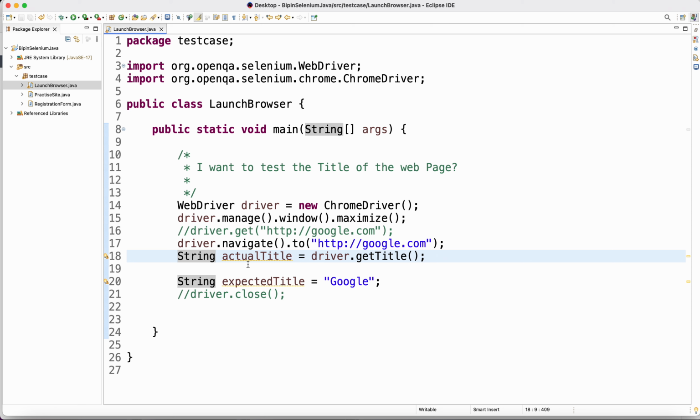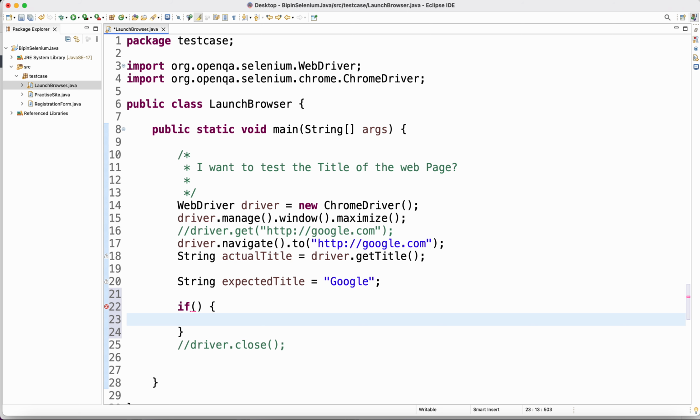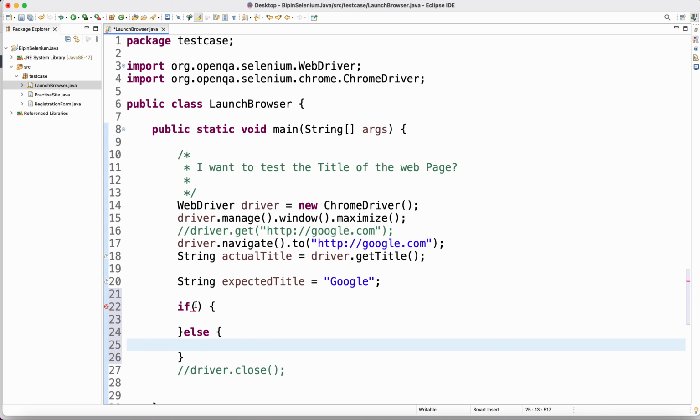Now I have the actual title and the expected title. Now how do you validate this? Do you have any option in Java? Yes, we have. We can go for an if statement. So here I'll put if, and then I'll put else. If else. So what do you do in if else?